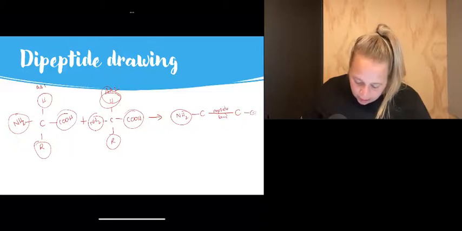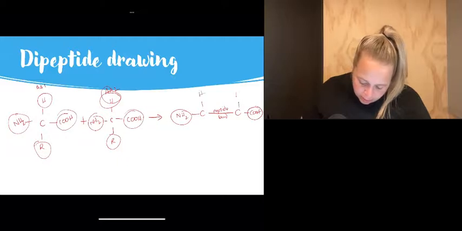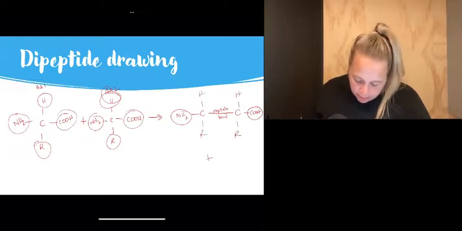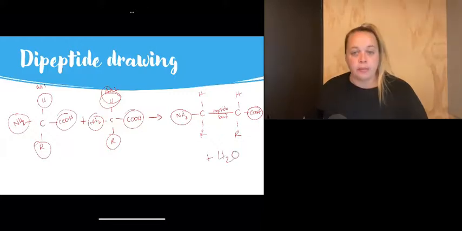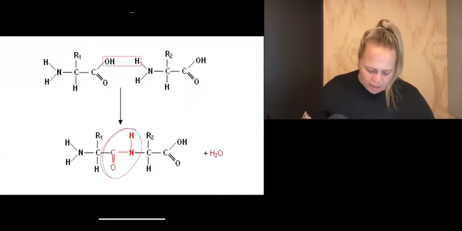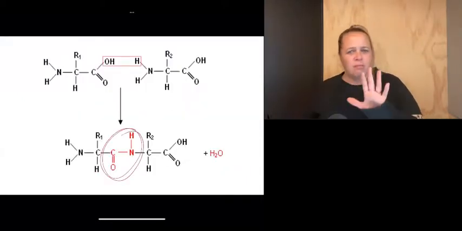COOH over here. H is off the top, or R's. It doesn't matter which direction they're in. Like this, plus water. Right. So if you can draw a diagram like that, it's a bit easier. You don't have to worry about what's happening in the middle here. Yeah, this bit here, this peptide bond.